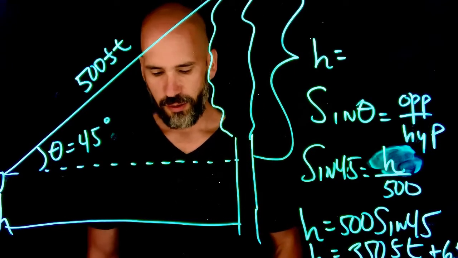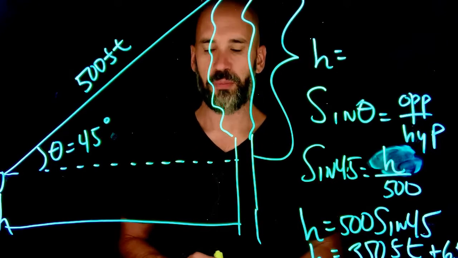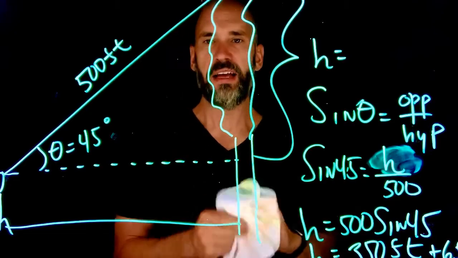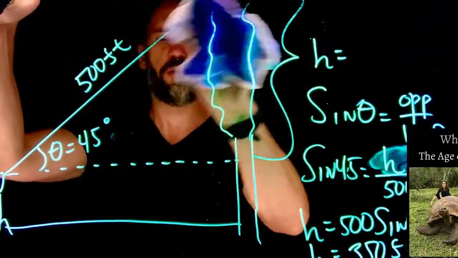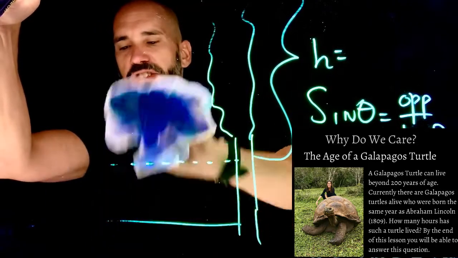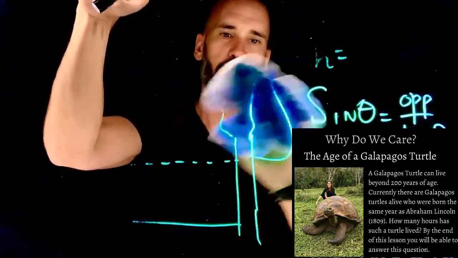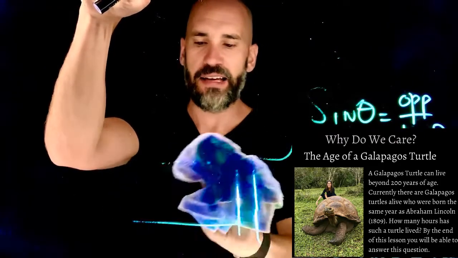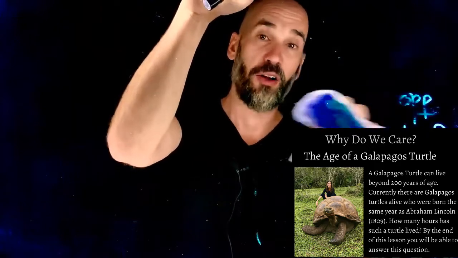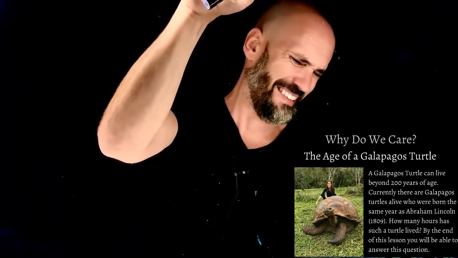So I always like to end these problems by going back to the why do we care question. If you guys remember, the why do we care question was, what would be the age of the Galapagos turtle in hours, right? A Galapagos turtle that was born in 1809. Okay, well, you guys can all solve that problem. And maybe you can go ahead and start while I'm erasing all this.